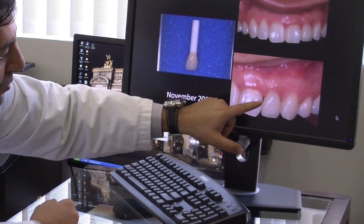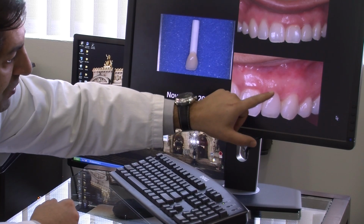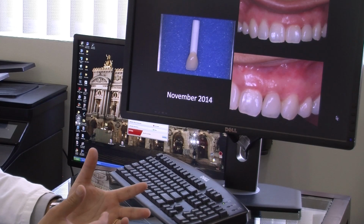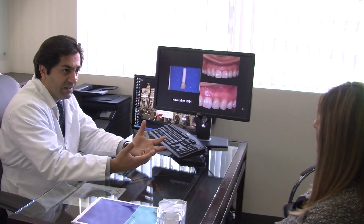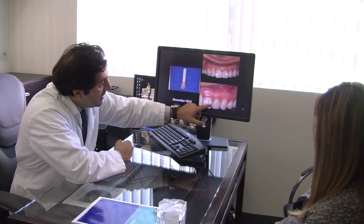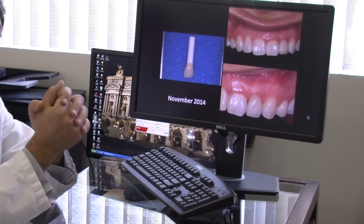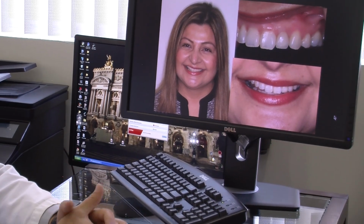You see here, and it's really important to note, that there's a little bit of a black space here. Why is that? The soft tissue looks beautiful, but this black space is there because, even though we chose to shape it, it took, I think, 1.5 months, 2 months to shape the tissue with a provisional. Sometimes the tissue needs more time to fill in. And as long as we respect the proper profile and shape of the crown and give you a good contact distance from where the two crowns meet to where the soft tissue and bone is, studies have shown that that fills in.